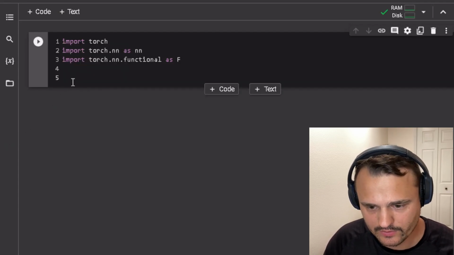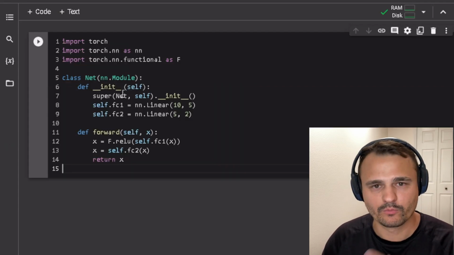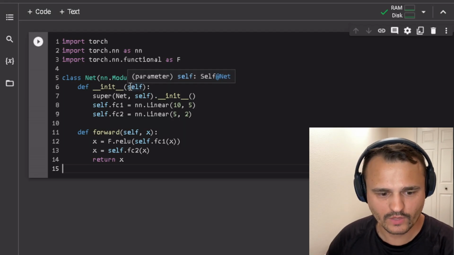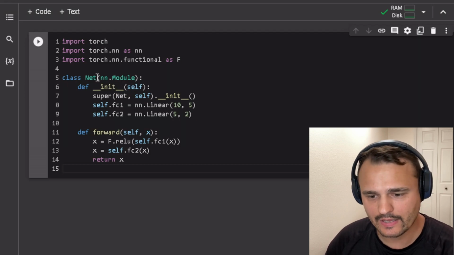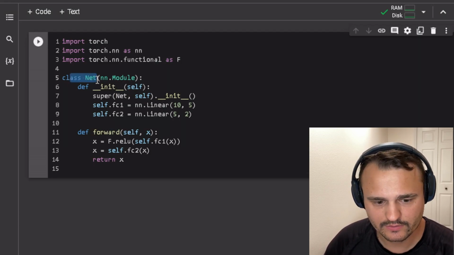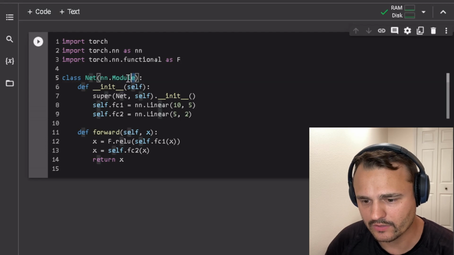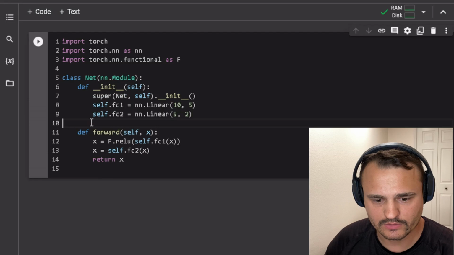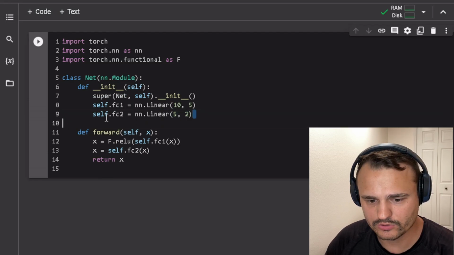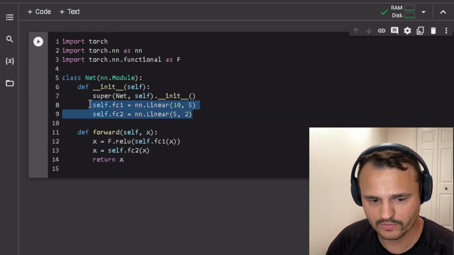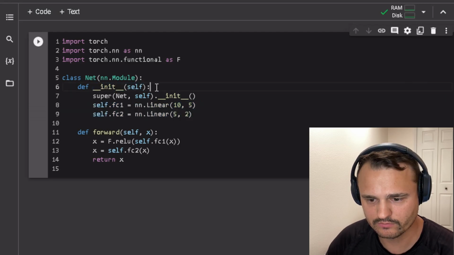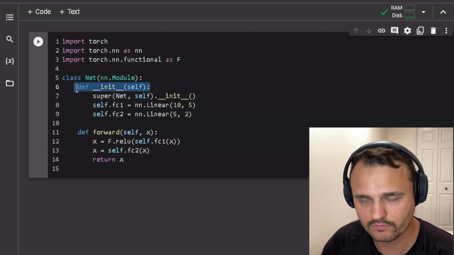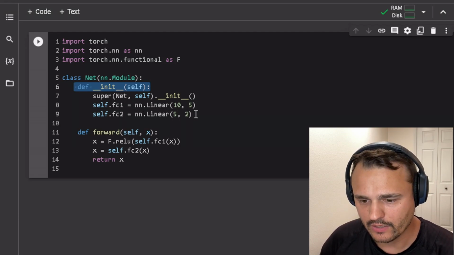Okay, now that we have our modules, we can define the neural network. I got that code pre-made for you, so we can just go over and talk about it. We have a class named Net that inherits from nn.Module, and we've defined our two fully connected layers in the initialize method.